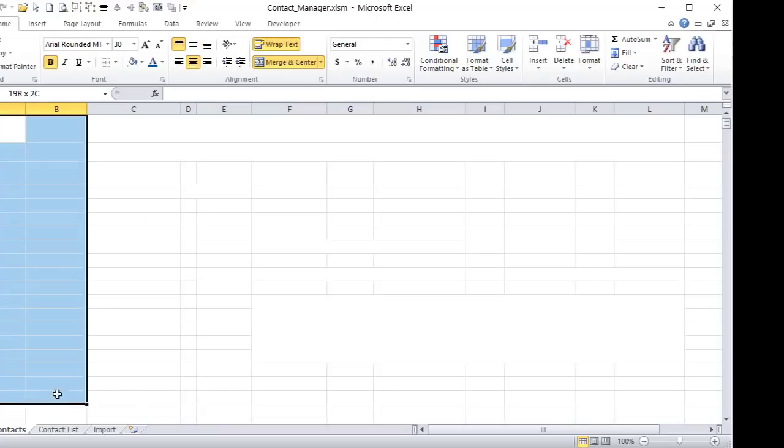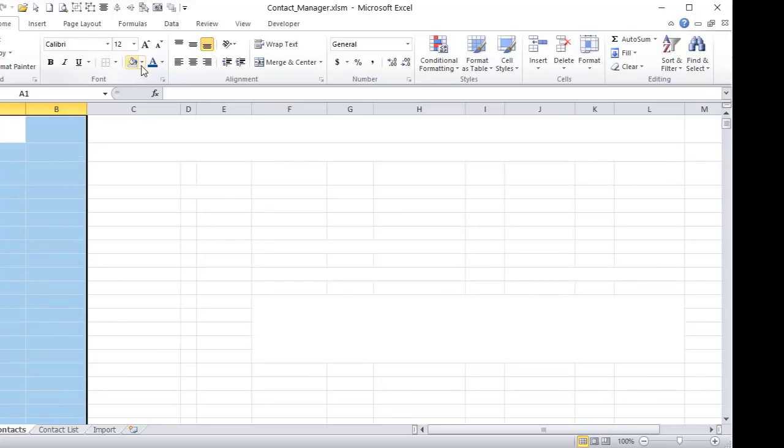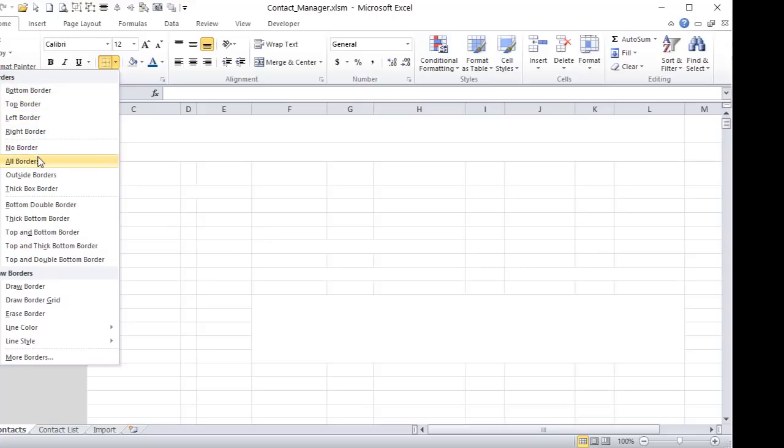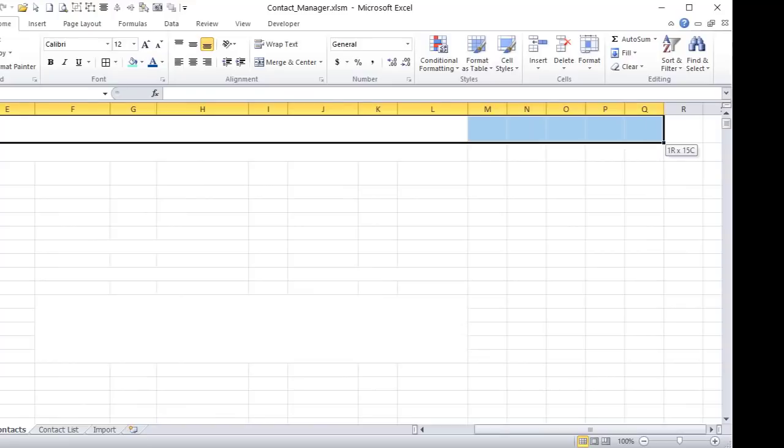So let's go ahead and save the first two columns for our admin. There's not going to be much, maybe just 3 rows of admins. Not too much going on. I'll just color those gray, and then maybe we'll do just the first 3 rows. I'm going to give that the green. Those are the only ones we're going to be using for admin, so I'll put a border around those and just color those green. Not much going on there. I'll go all the way to R.